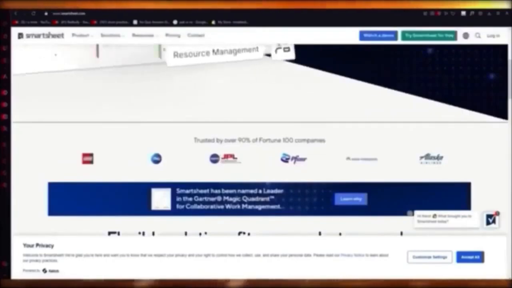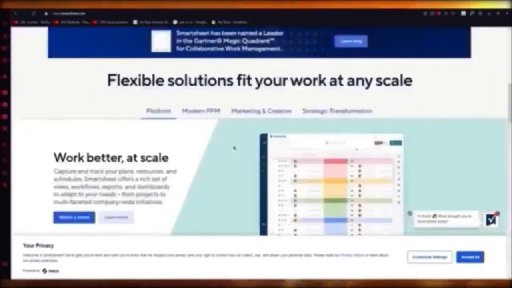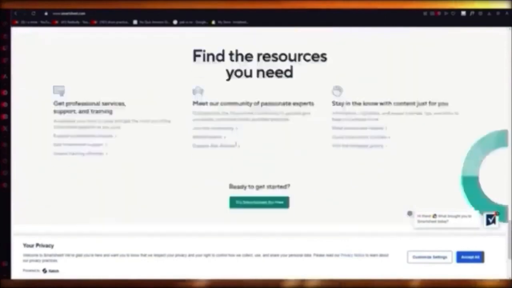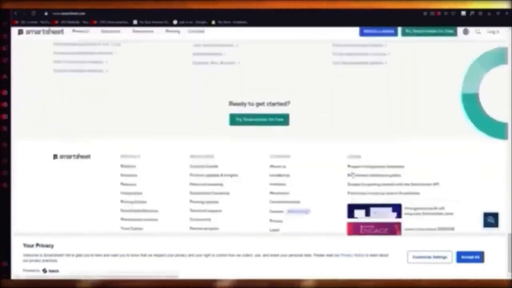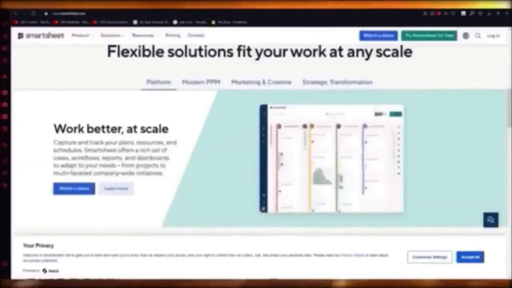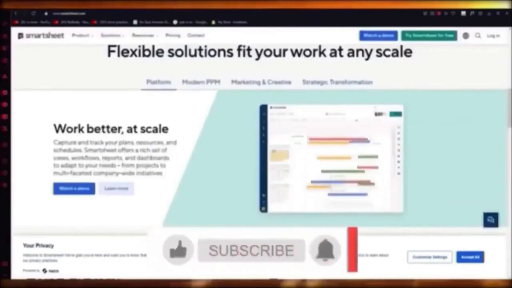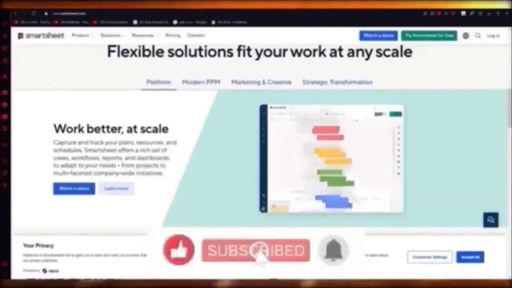So do make sure to get your head wrapped around this pretty well because it's an absolutely amazing software to use, and I would urge all you users out there to get a good grasp of this, to get a good idea of this, because products like Smartsheet will help you tons. Okay, so that's pretty much the main idea about Smartsheet.